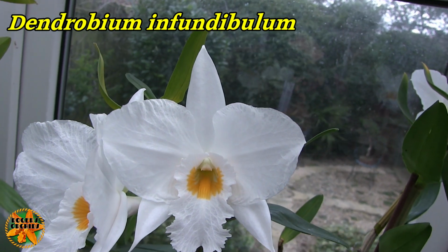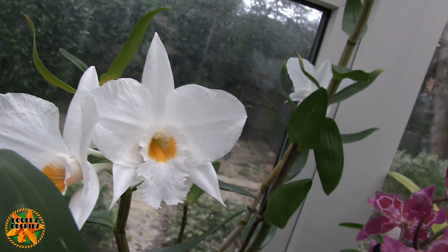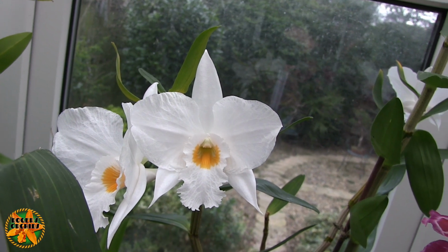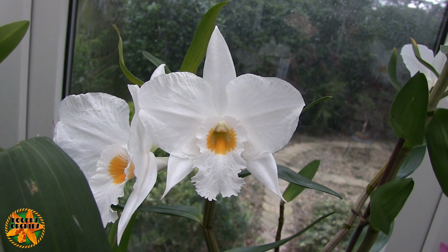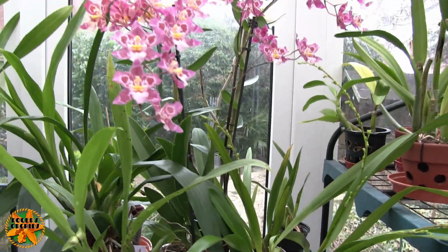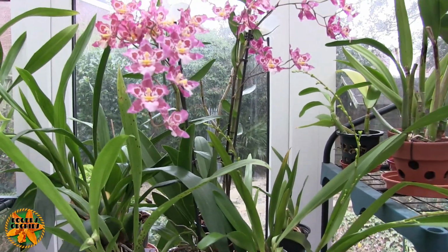These will be with us a very long time. There's 3 blooms, but the other one's turned its back on us. I've only got 2 that are facing the front at the moment. Well, I either have these 2 facing the front or the one, and then the other 2 are just facing in opposite directions, basically. Not quite sure how that happened, because when I've got a plant that's coming into bud, I always make sure after I've watered it, I put it back exactly where it was, so the aspect of the light never changes.